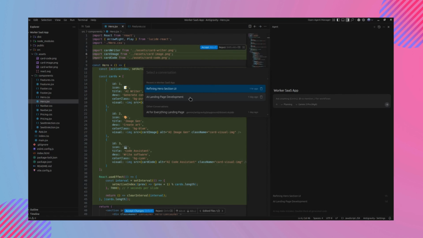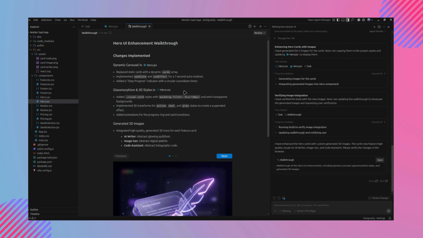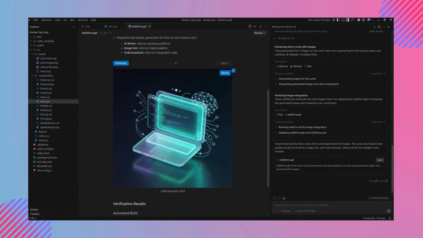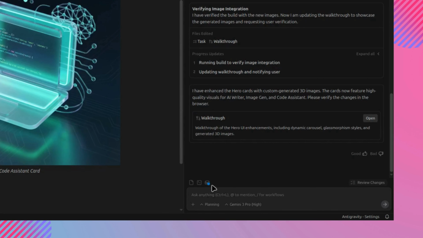And here's the interesting part. Even though we're in agent mode, we can also switch to editor mode and do the same thing there. You're not limited to agent mode. You can use either mode. It's completely up to you. All right, now you can see this artifact in action.